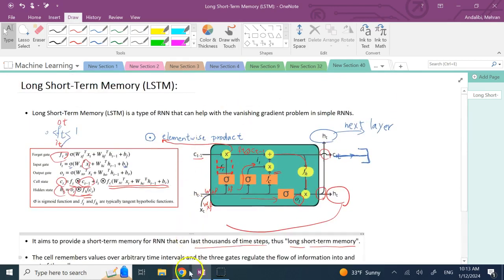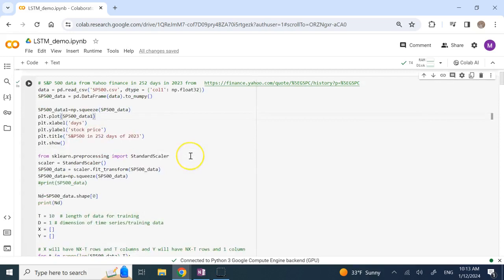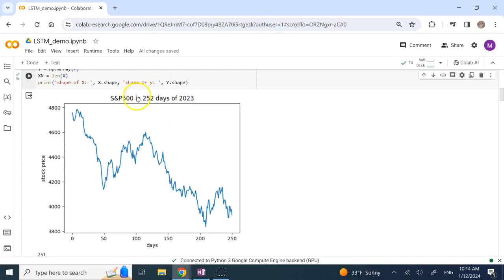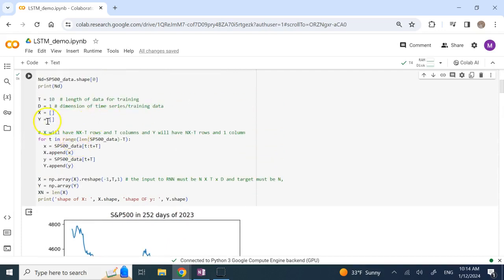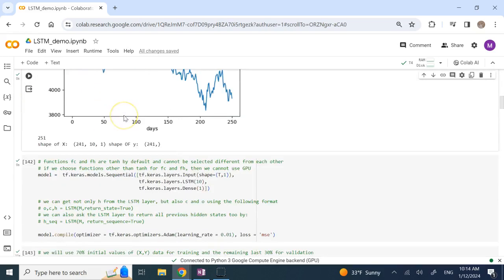neural network. And so to demonstrate that for you, here I have my LSTM code, which is very, very similar to the Elman network. And here again, I'm gonna run it on the Yahoo Finance values, the stock market data that we had last time. And remember, this is the data for S&P 500 in so many days of 2023. And here we use only 10 data points to predict the 11th data point, basically. And we formatted the data. Everything is like last time.